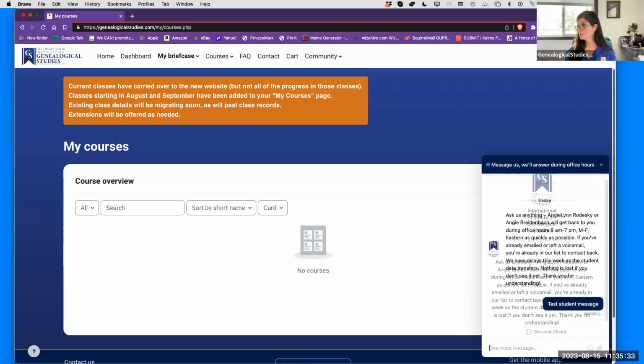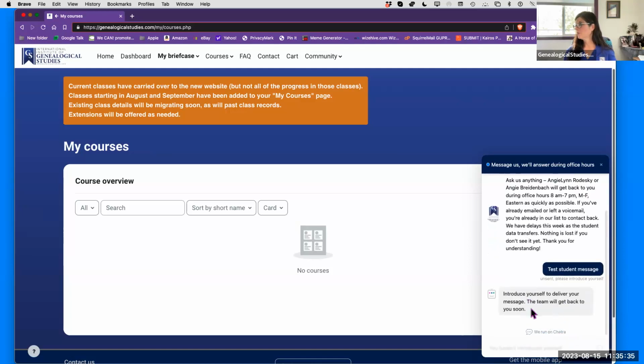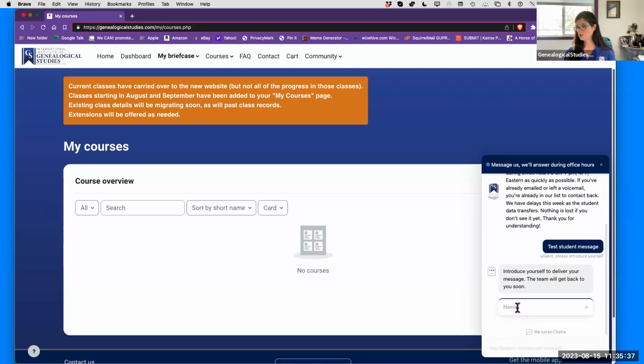Okay, when you send it through, we get it, it tells you to introduce yourself, and then you can type in your full name, please. We had a comedy happening the other day where a gentleman was contacting me and he kept saying only his first name. And I had 72 other people with that same first name.